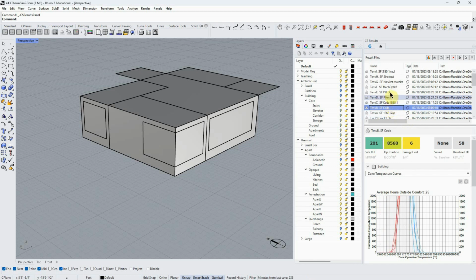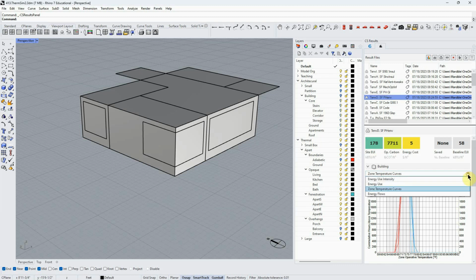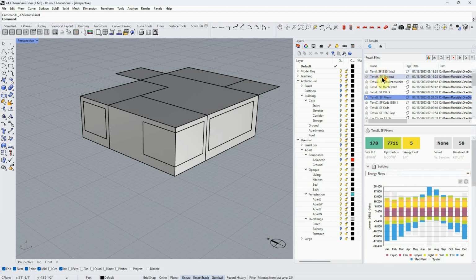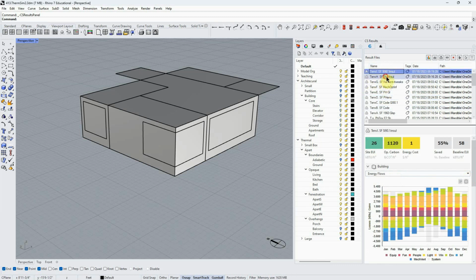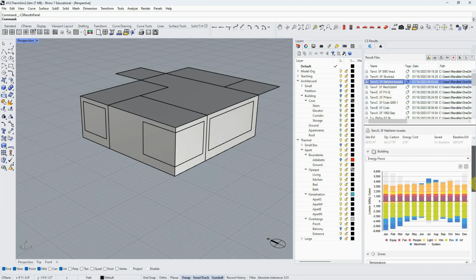And then as we get a better envelope, we tighten this up until now there's no hours outside the comfort zone. And again, that's just pushing a button. This is the same simulation runs. So if I go look though at my energy curves, my energy flows, so this was the run we just did.